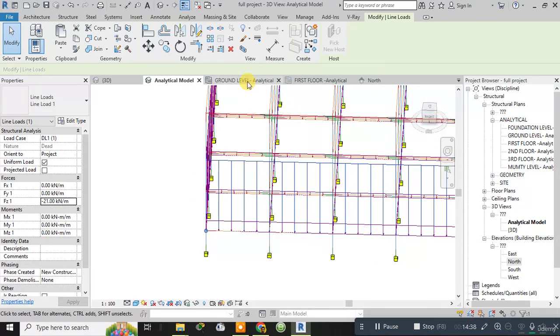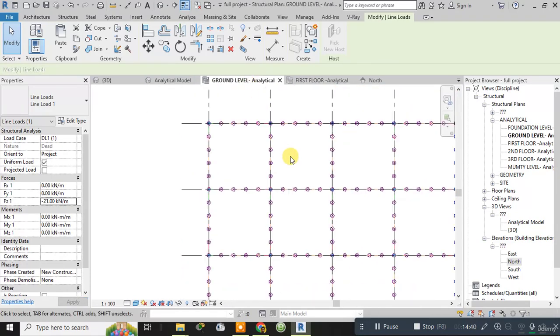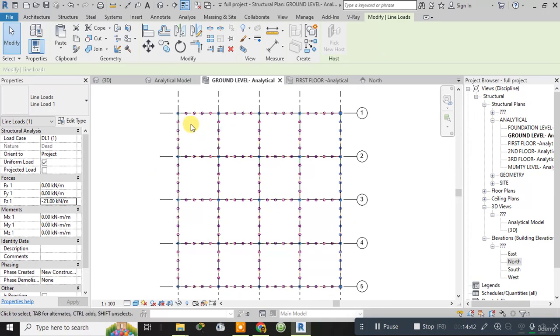Now let me again go to the ground floor level. Now select all the walls. This one is the partition wall, and for partition wall the height is 3.5 into 20, density into thickness will keep as 0.15, so 10.5.